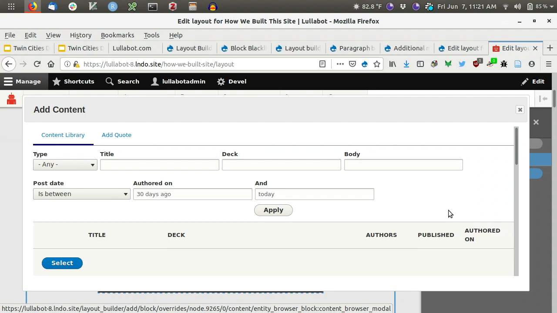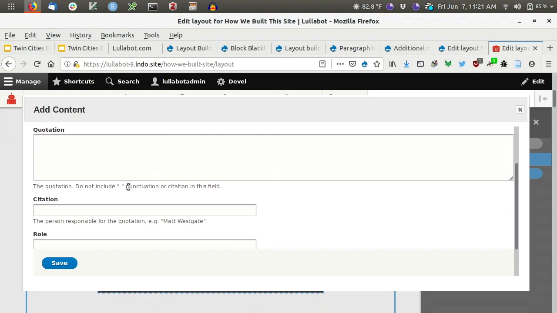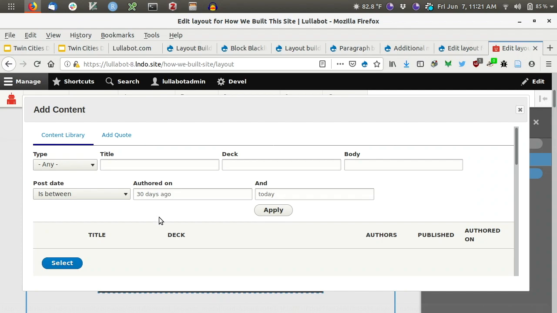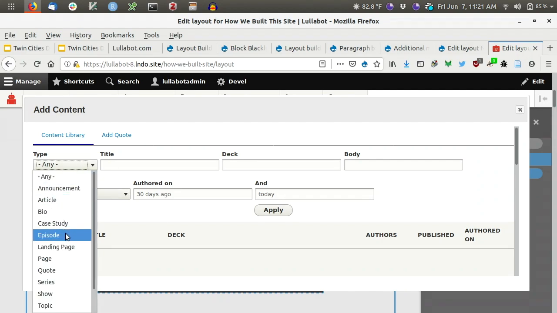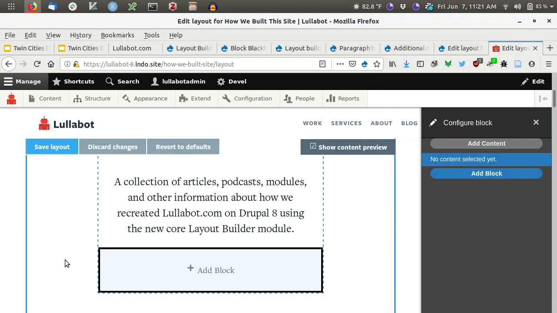So when I click Add Content here, this is something that is configured in that entity browser block combination. I use those two. For example, in this same window, I'm popping open a modal. I'm giving the person the ability to add content here, and I've chosen to add this add quote thing, but also select from a library. So this is where I could say I only want to see articles from, and this is something that you could configure to your heart's content. So people are only seeing what they want.